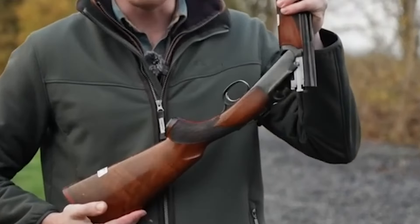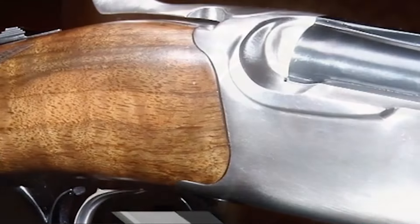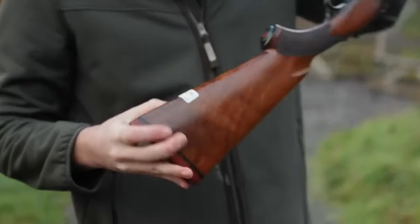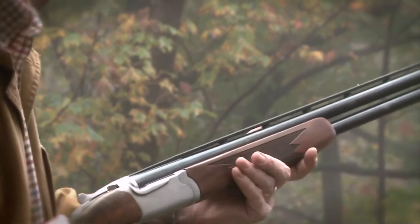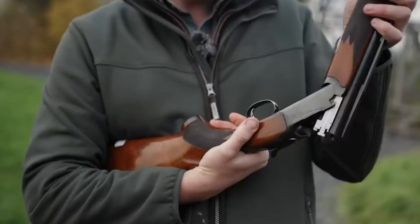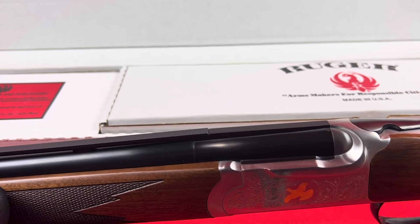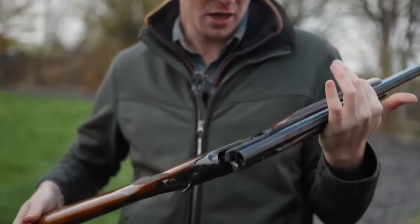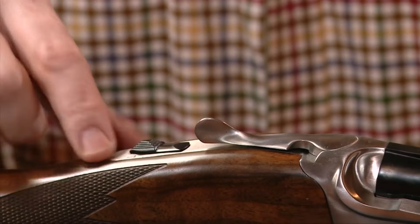Number 3: Ruger Red Label, $3,500. The Red Label, a popular hunting shotgun, was introduced in 1995 with a 28 gauge version, which uses a scaled-down 20 gauge action for the smaller shell, making it lighter. The 2014 version is currently available in 12 gauge, with the 20 gauge promised later. The wood-to-metal fit of the 2014 version is better than on the old gun. The American walnut stock has a contrasting figure, and the 18-line cut checkering is properly executed. Barrel length options are 26, 28, and 30 inches, all with three-inch chambers. The chokes are made by Briley Manufacturing, and the gun comes with a deluxe grade Briley choke wrench.